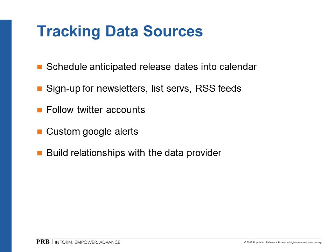So then you have the rest of the data sources that don't have a set release schedule, or they have a release schedule that might change. And so for this, I recommend trying to automate as much of the data release information as you possibly can. So many data providers have a listserv or a newsletter or a Twitter account that you can follow. You can also try to build a custom Google alert to let you know when something about a data source has been posted on the internet. So this way you're actually alerted when the data are released rather than having to go look for it yourself.